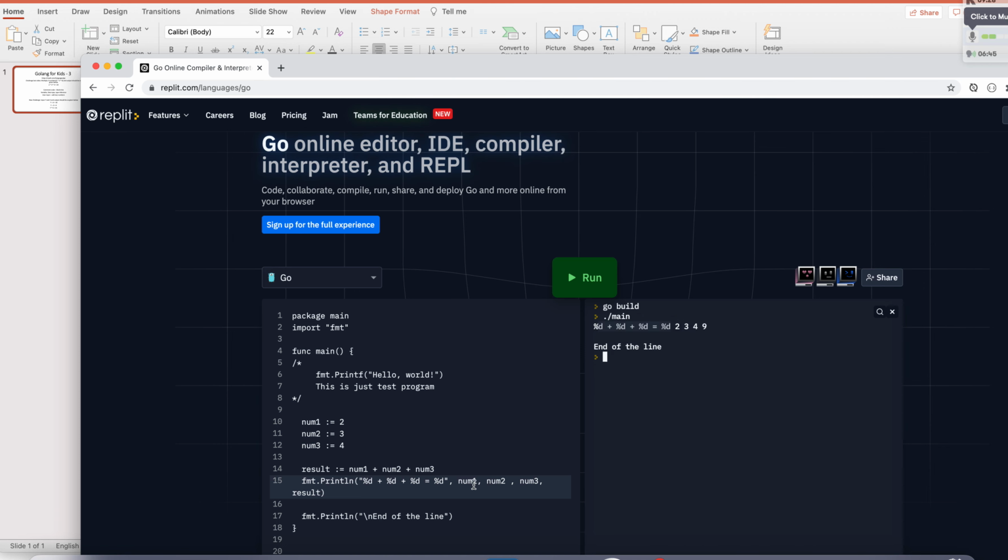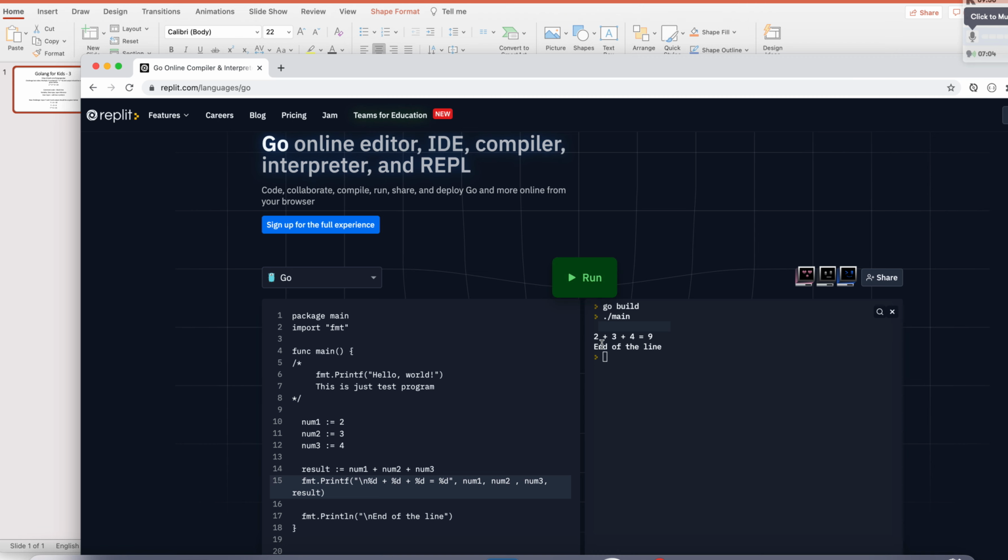This is not actually replacing. If you see the value is 2, 3, 4, and this, but we are not getting the data as we want. So what's the mistake we made here? If you see here, the println. This kind of formatting doesn't work with the println. So instead of println, you have to do printf. Okay, and then you do one next line here. Okay, let's try once again.